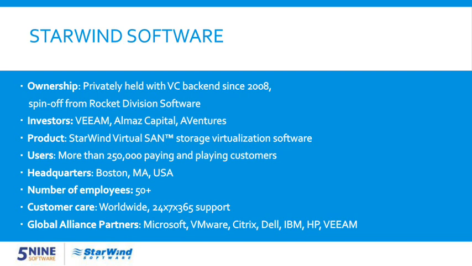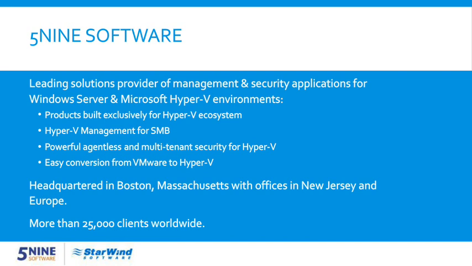Thank you, Max. Five9 Software is a leading solution provider of management and security applications for Windows Server and Microsoft Hyper-V environments. Our products are really focused on the Hyper-V ecosystem. We try to deliver solutions exclusively for Microsoft Hyper-V and design them from the very ground up. Thus, our products are built exclusively for the Hyper-V ecosystem.